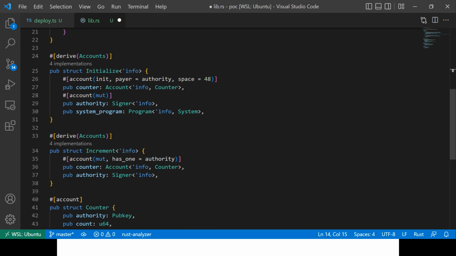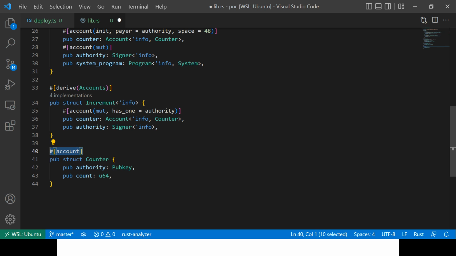We have one more keyword. This is has account. Has account is basically to provide structure to an account. So we have one account named counter. Whenever we are telling that this account will be of type counter, then it will actually create two variables in that account. One is the authority and the other one is the count. Authority will be of type public key and count will be of type U64. In my previous video, I have explained accounts are nothing but like a file.